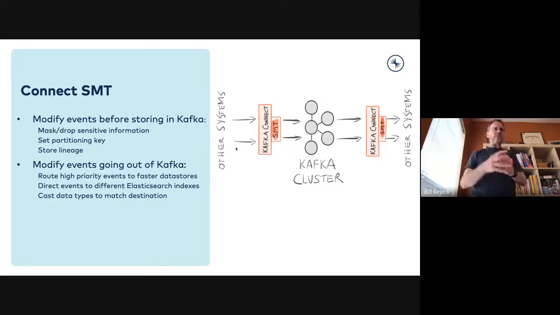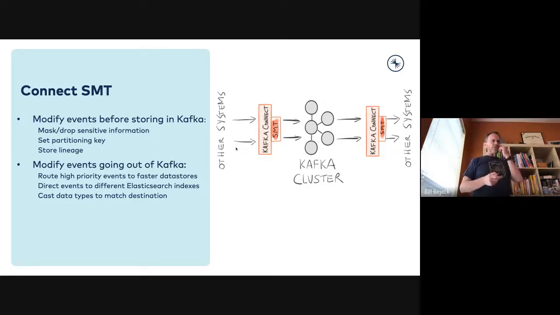And again, the beauty of it is that if you have it in a topic, anybody can consume from it. And it decouples things, so your Streams application doesn't need to know what it's transforming for. It's decoupled completely from the outside world.